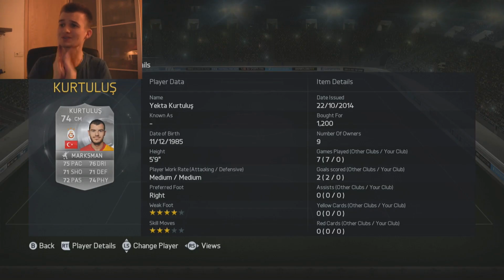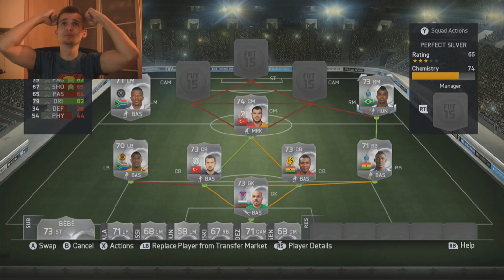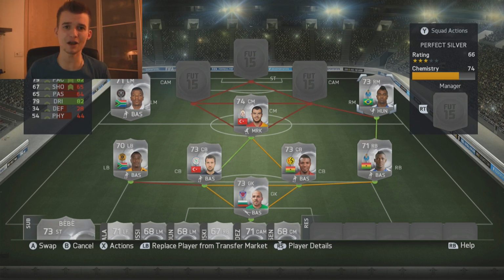Now take a look at Yekta Gurtulus in the CM position. Plus a 70 in everything: 75 pace, 71 shooting, 72 passing, 76 dribbling, 71 defending and 74 physical. Wow. Moving on to my 5-star skillers. In the left mid, we've got Mazzucco. Right mid, Kelvin, the one and only: 82 pace, 65 shooting, 82 dribbling. Mazzucco, 79 pace, 67 shooting, 79 dribbling. I love my 5-star skillers.